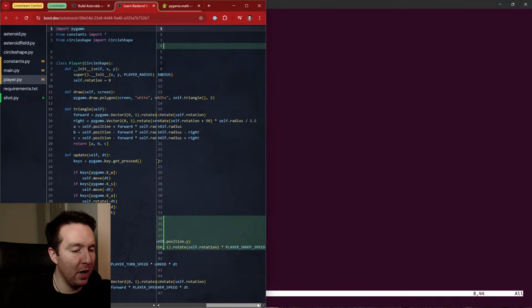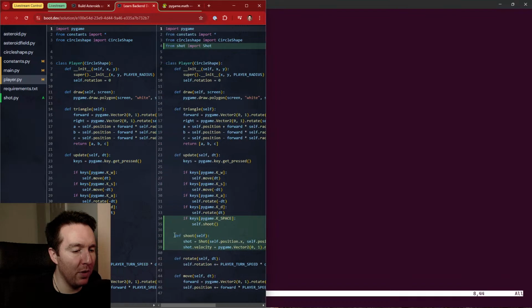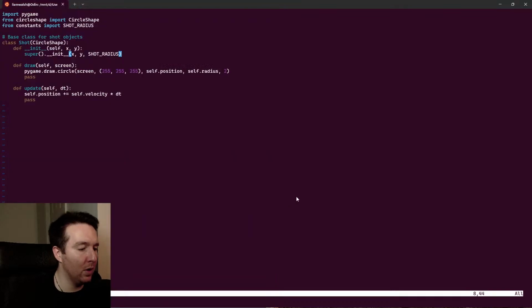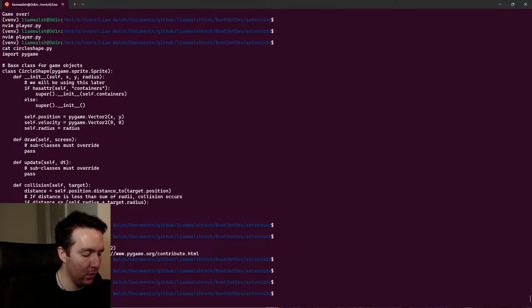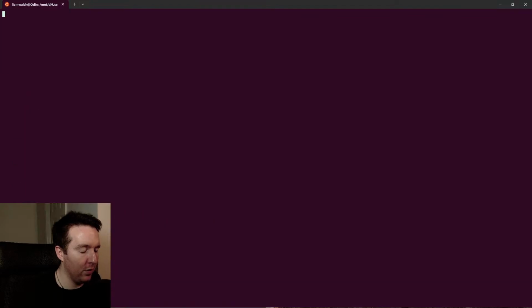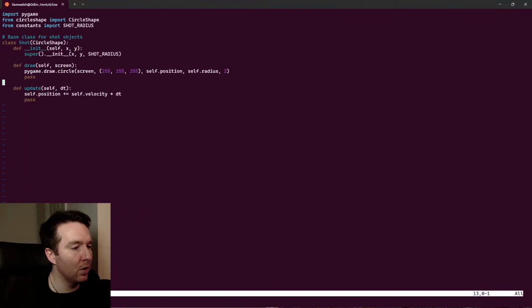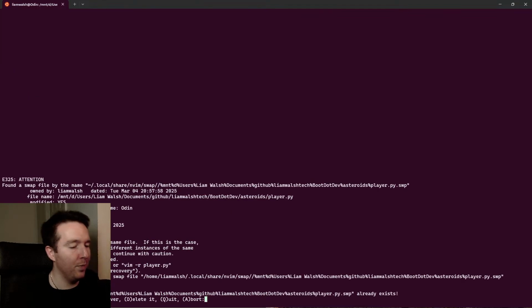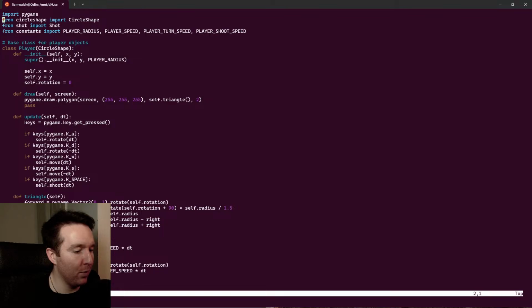It's a simplification really of this shoot method. Oops, wrong one. Player.py, need to fix what's wrong with that.